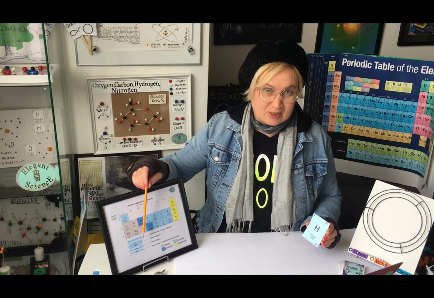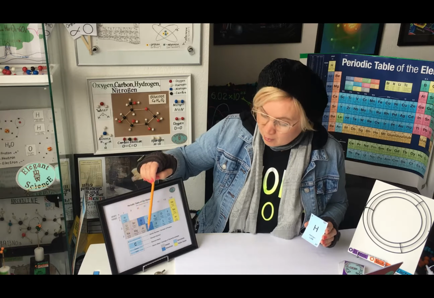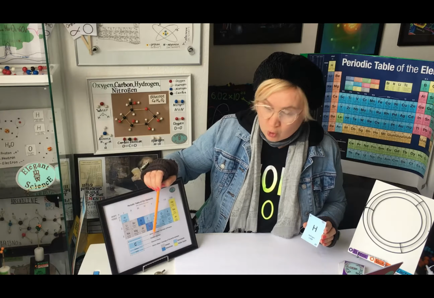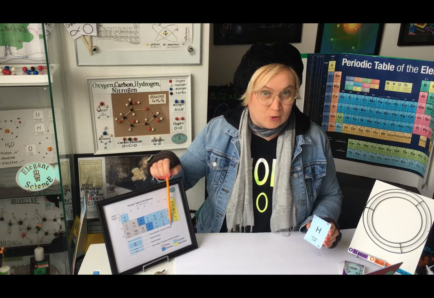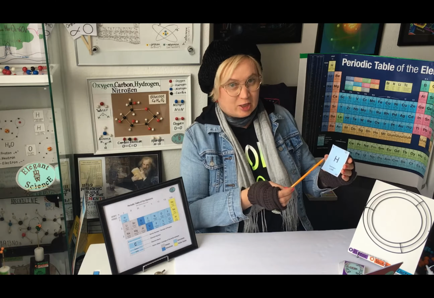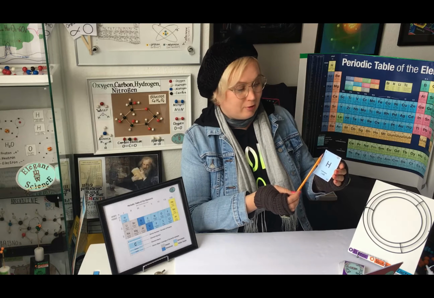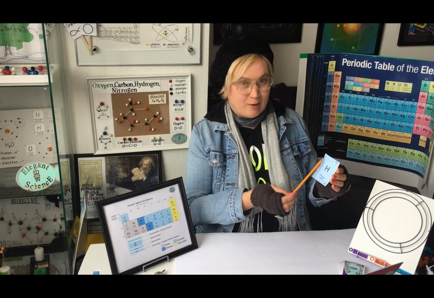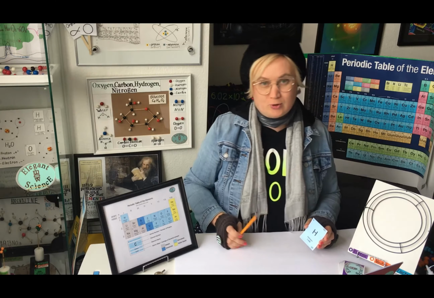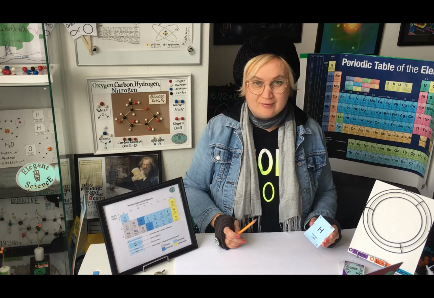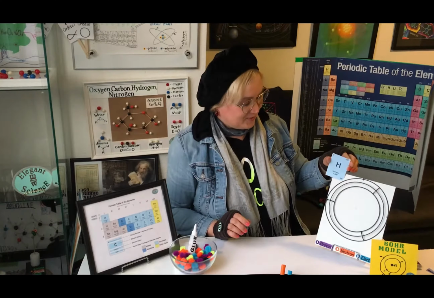That's kind of self-explanatory. But what about this number in the corner? Well, it's called atomic number, which equals the number of protons. Well, let's take a look at our hydrogen. In the upper left corner, we see the number is 1. So that's how we know we're going to put 1 proton on our model. Let us begin modeling our hydrogen atom.